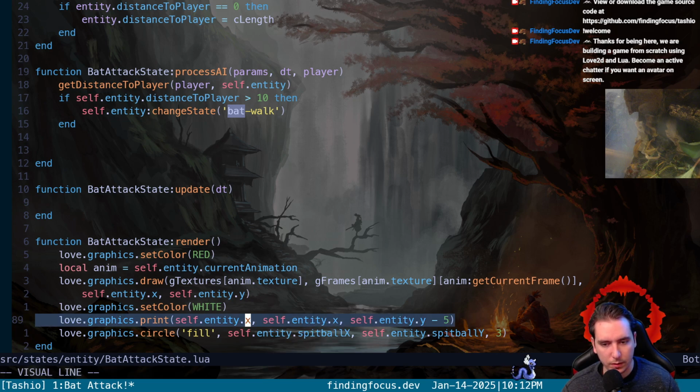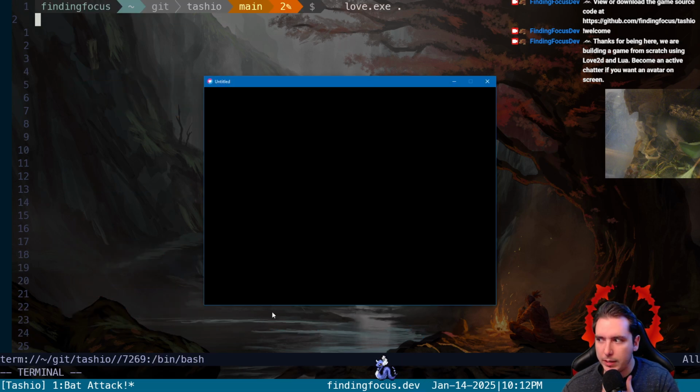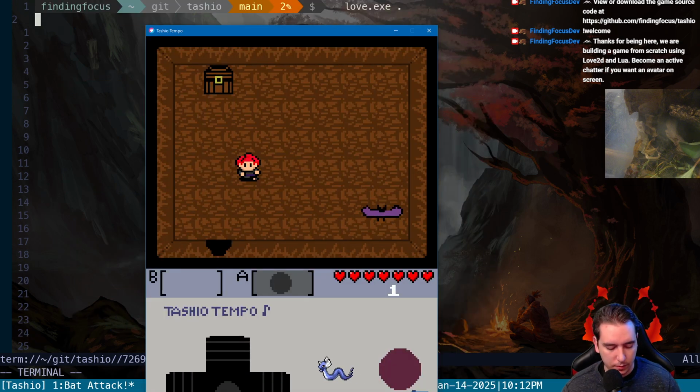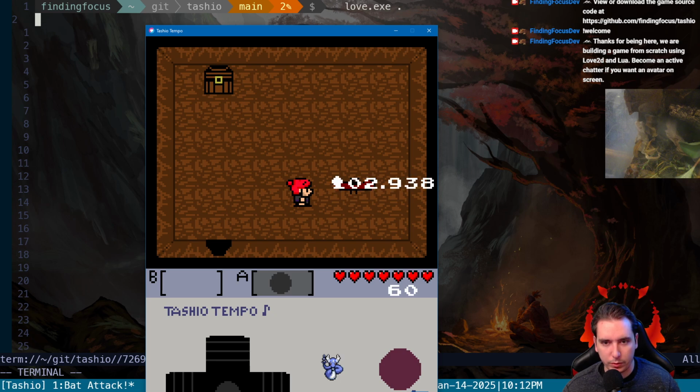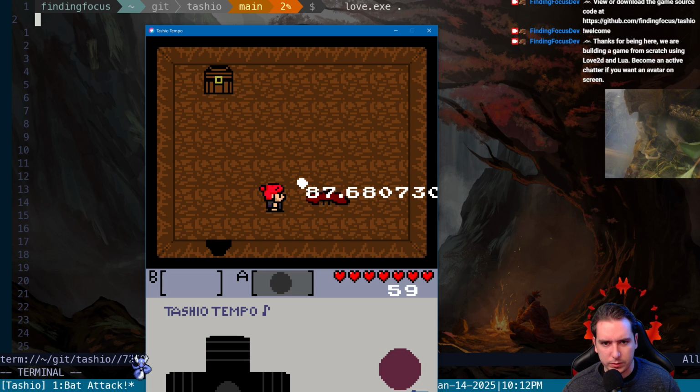We'll just see what the X position is for the bat, and I'm thinking anytime it is a non-whole integer, it looks jacked up. So see there, it looks okay, and it's at a 90.6.